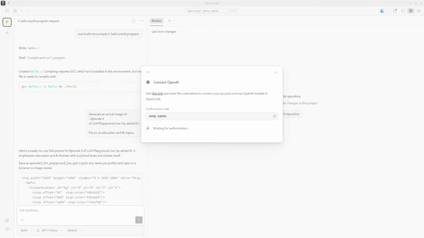I am not sure. So I'm trying to log in on the second screen again. I'm getting again a temporary ChatGPT login code that I'm going to be using.